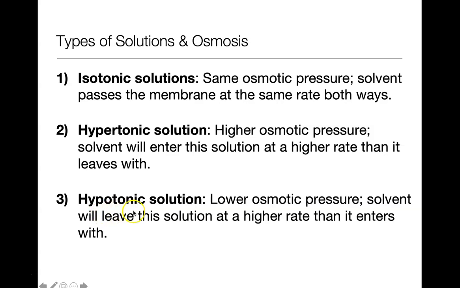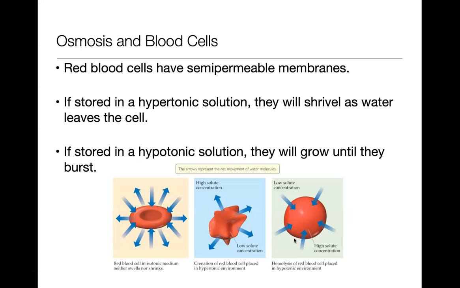And a hypotonic solution, so hyper being above tonic, so above concentration, below concentration is a hypotonic solution. That means the solution that you're looking at actually has a lower concentration of solute, and so the water will leave and try to dilute the higher concentrated solute. Again, I can explain these things, you can read it. It's easier to see if we talk with an example, right?